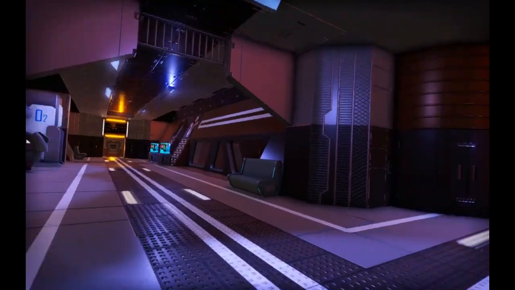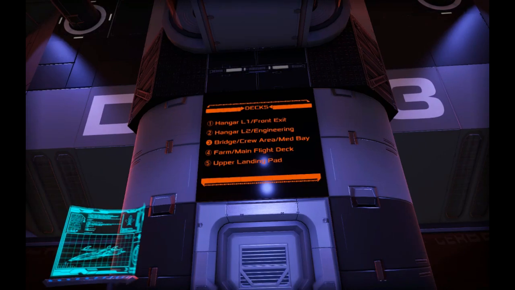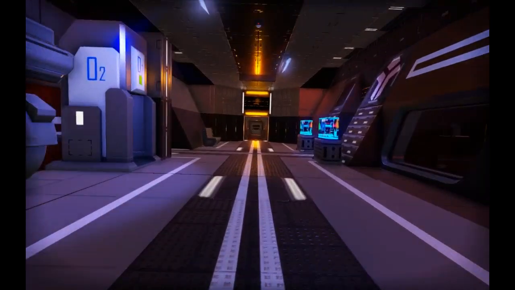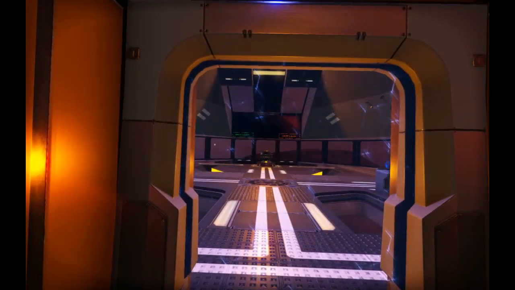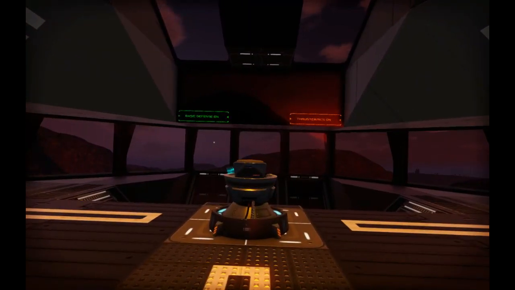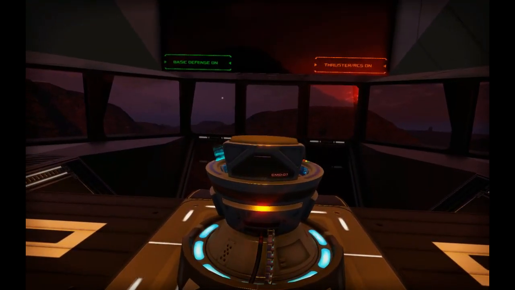So we are at level 3, and as you can see, this label is on all of the levels. You have level 3, the bridge, the crew area and the med bay. So you walk right from the elevator shaft to the bridge. Remember, it's a size class 10. It's not easy to achieve this kind of mobility inside a capital vessel class 10.